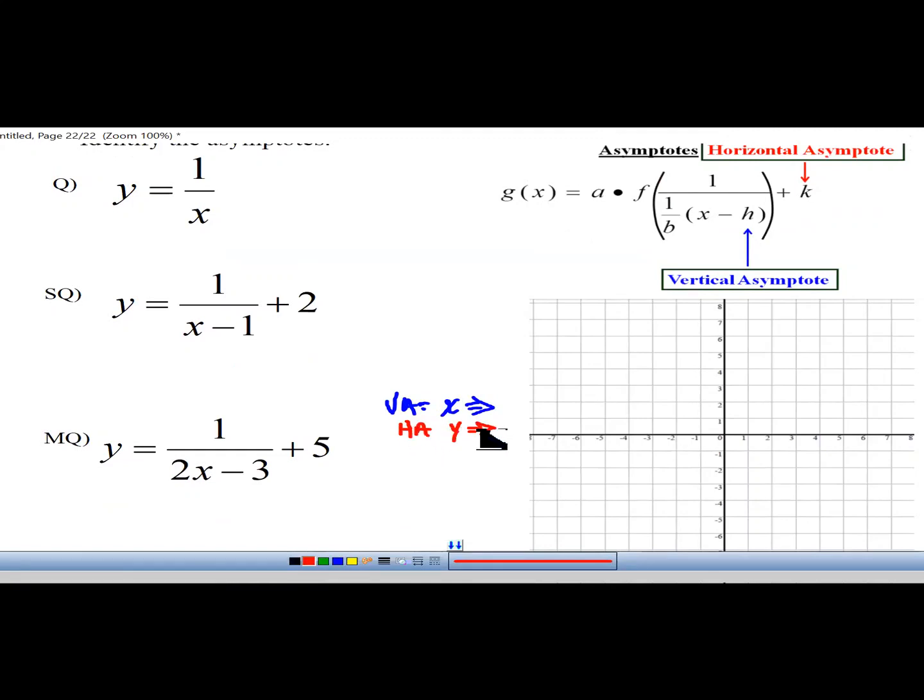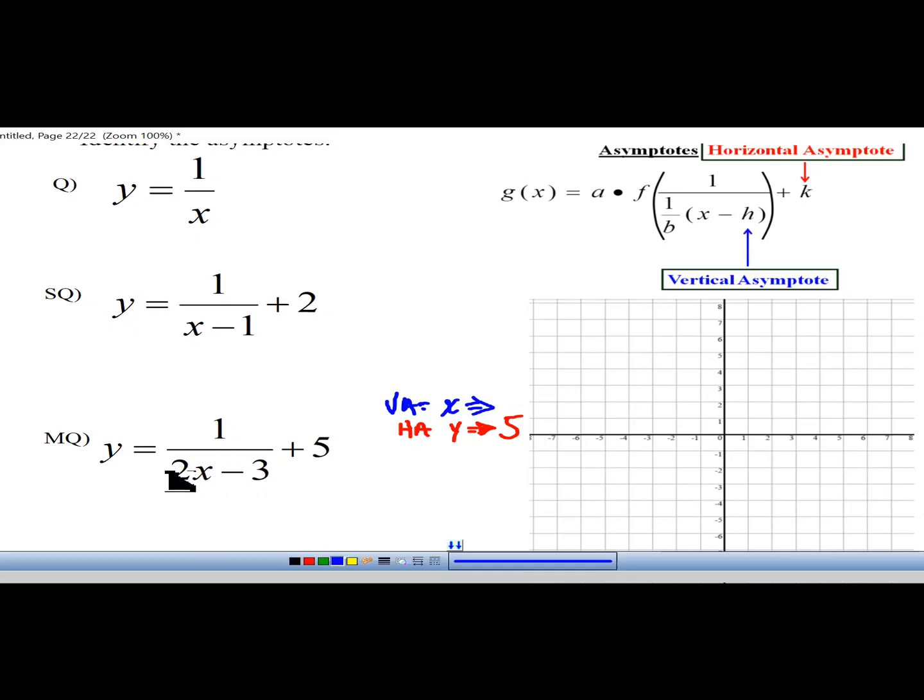Now, don't go ahead of me on this one. Look up. Now, if you notice, our horizontal asymptote, the red one, which is k, it's fairly easy to spot, which is 5. Okay, so that one's the easy one. However, look up, please. Who notices that our denominator is just a tad bit different from the other ones? What do you guys notice that's different? Yeah, I see Mia saying that the 2. Yeah, the coefficient of 2 here for x.